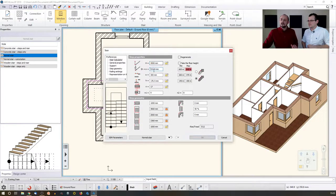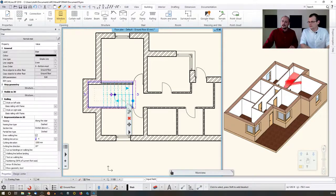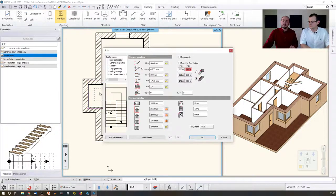And whenever you change a value, you need to wait a little bit, and the software recalculates the ergonomy, and then it makes some sort of determination of whether it's okay or not. Actually, if I just click OK, the software will create it. The software won't mind if the ergonomy is not correct. But it will tell me if it's not, but it will let me decide whether I like it or not. This could be a renovation, so in that case, you don't really have a choice. Yeah, ergonomy is different in that case.